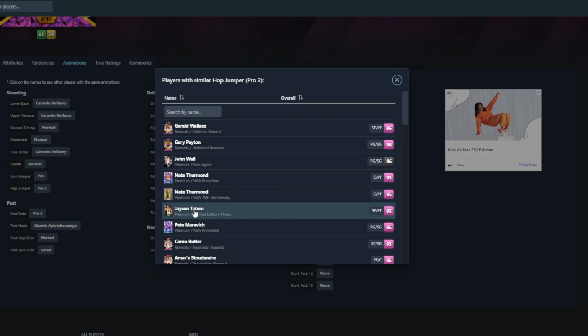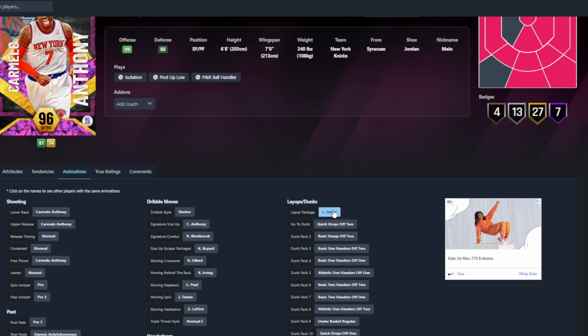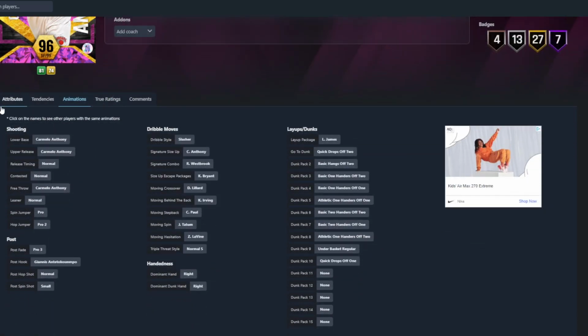That's exactly what Jayson Tatum has, Gary Payton and Gerald Wallace, and let me tell you, if you run to one side and then do a hop jumper back, nobody's guarding it. You learn that timing, it is over. Layup package for LeBron James, not the greatest, but not bad, and his dunking's pretty good.